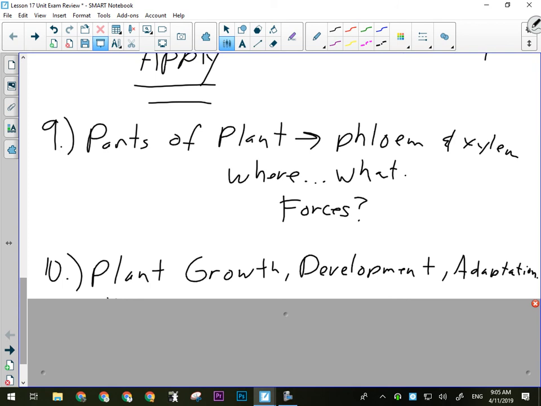I show you a picture of a plant and I describe the situation the plant is in and then say to you, tell me why. Tell me what's going on here. What's the plant's adaptation to this situation? What is it doing? Is the fruit going to make ethylene and cause the fruit to ripen and the plant to die? Is it going to secrete abscisic acid and go dormant? What's going on in this situation?